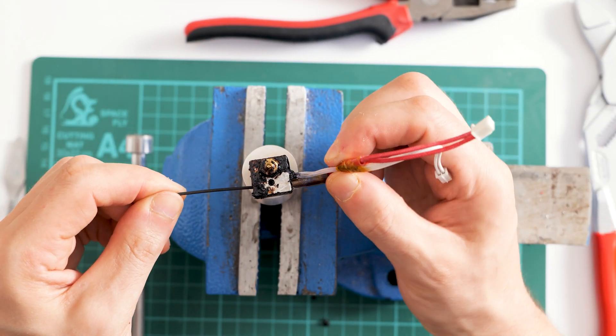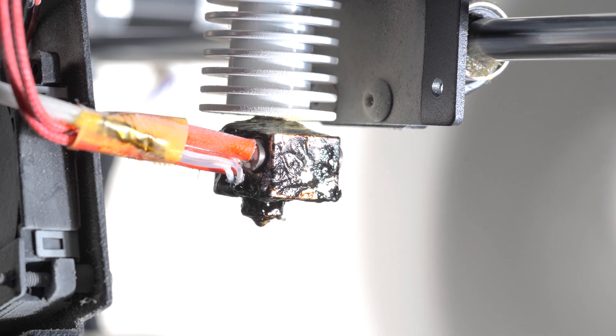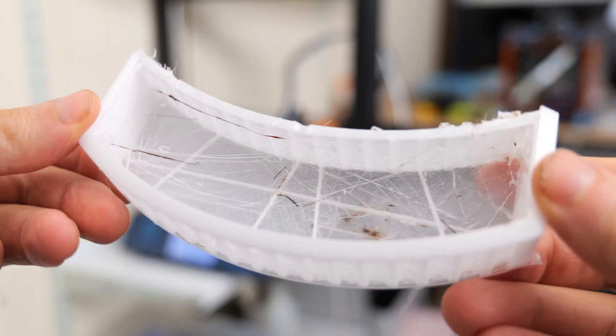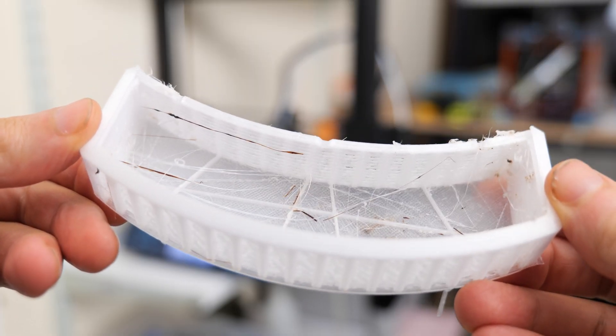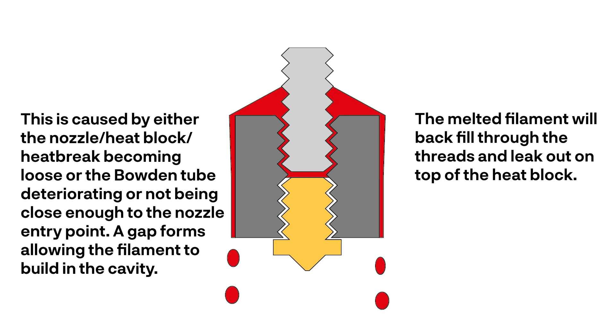You may have seen from a previous video that I did actually manage to salvage my V5 hotend once, because I had a huge overextrusion. I had blobs on my prints — it was coming out of the heater block, oozing over the top and then dropping onto the prints. I managed to completely clean that up and it's been a few months since I did that.